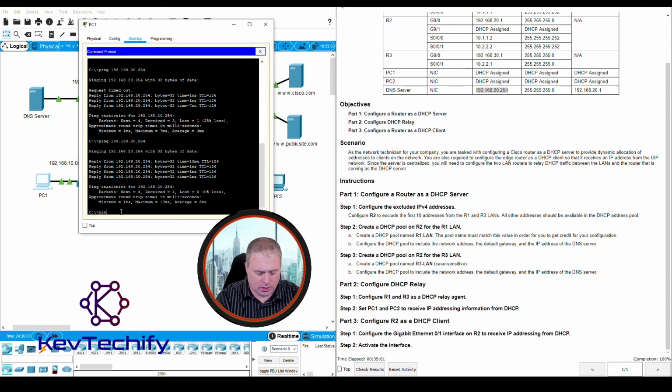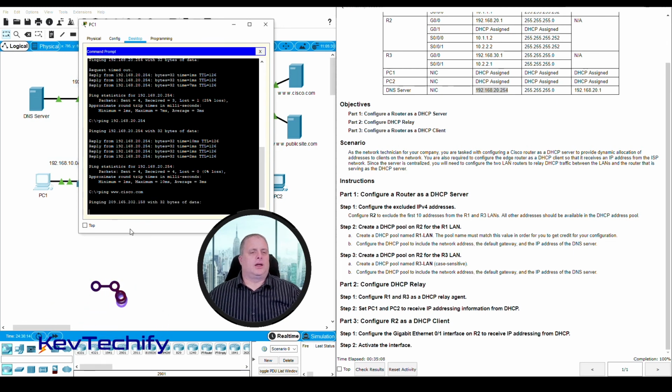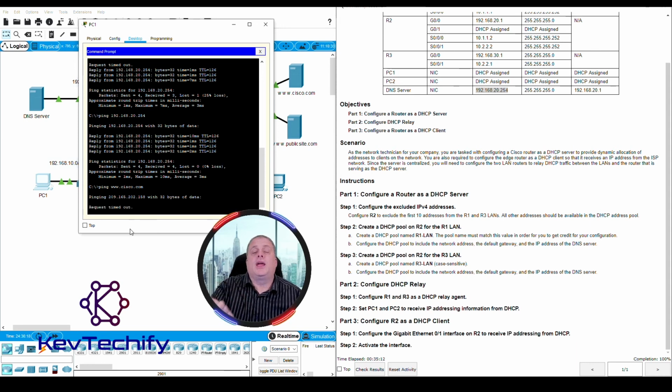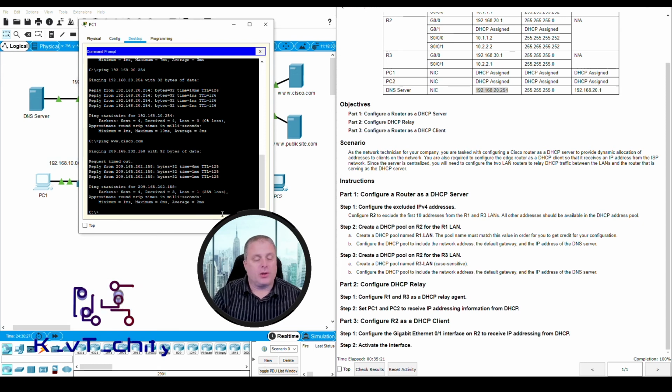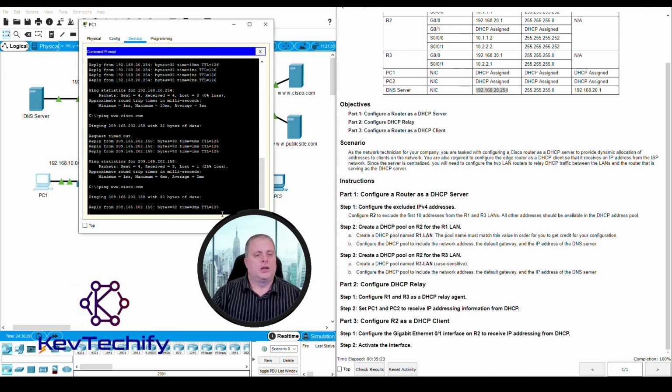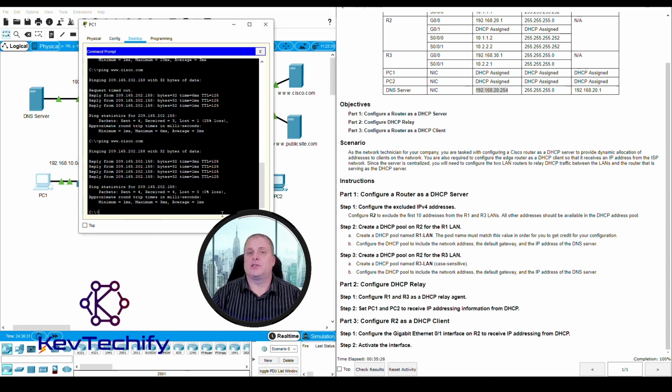From PC1, I'm going to go ahead and type ping www.cisco.com. Now, the first ping or 2 may fail because we have to do a DNS lookup on the name and we have to do an ARP lookup to get us all the way out to that server. 1 failed, 3 worked. Just to make sure it wasn't a fluke, I'm going to repeat the command, up arrow. DNS cache already had the IP address information. All the ARP processes are in cache. This is all looking pretty good.